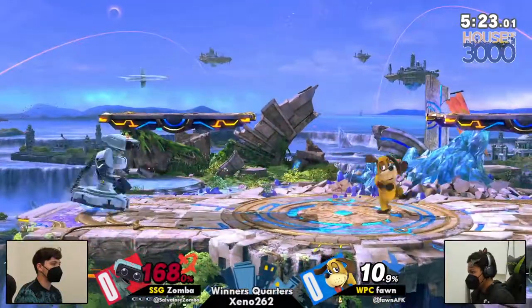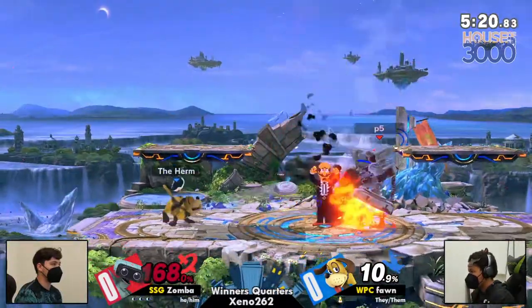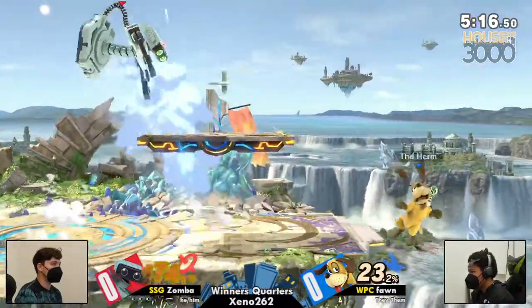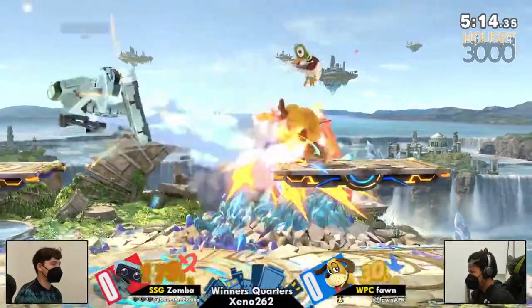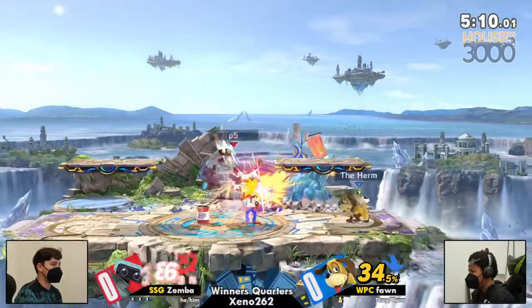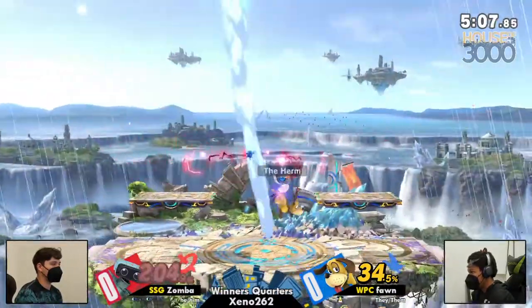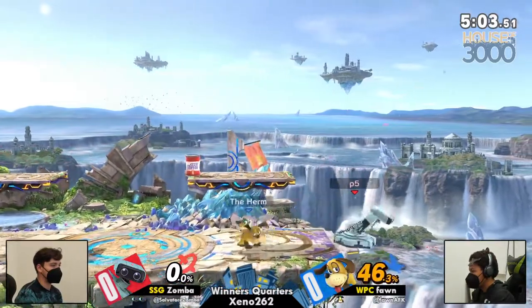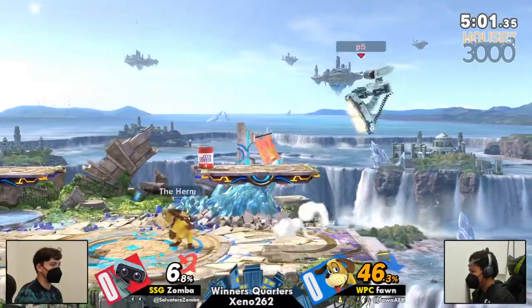We're going over, Fawn's on their last stock right now. Zomba kind of chilling still with the first stock at his disposal. And also keeping control of center stage is one of the biggest things that Rob can do in this matchup. Duck Hunt, of course, has frame 1 Clay Pigeon and frame 1 Can at their disposal whenever. And that really fantastic up air. Yeah, it was a fantastic frame trap from Fawn.